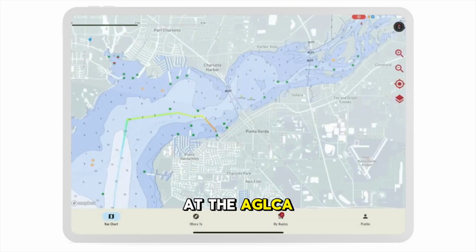Our story begins at the AGLCA Winter Rendezvous, where a member, Jeff Mall, stopped by the booth 3, maybe 4 times with excellent questions. Jeff is a retired master captain who is currently on the loop somewhere on the Hudson River. At the time, Jeff's interest was in navigating from Bayboro Harbor in St. Pete to his home in Tarpon Springs, a route of about 45 nautical miles. By the way, Jeff has served as a beta tester for us and has continued to provide valuable feedback on V2 as he makes his way up the East Coast and points north. Kudos to you, Jeff, if you are listening.